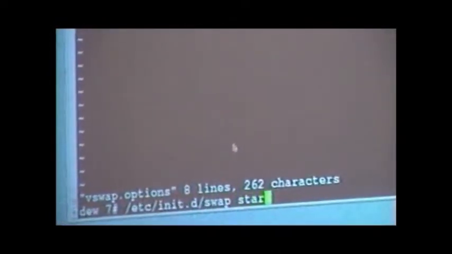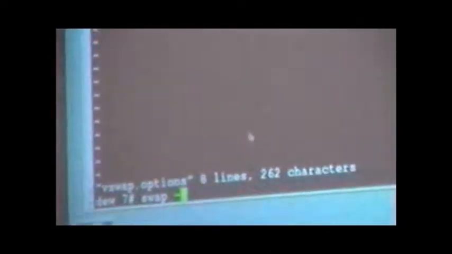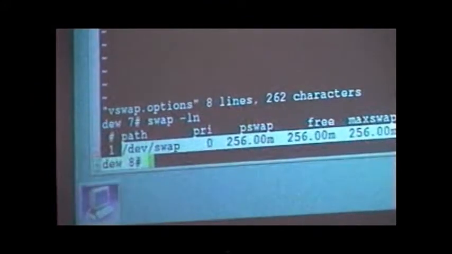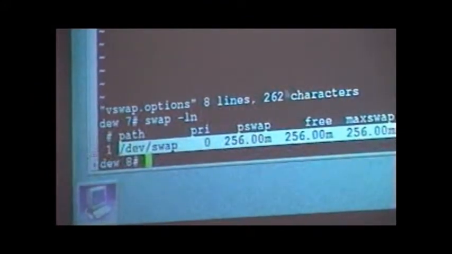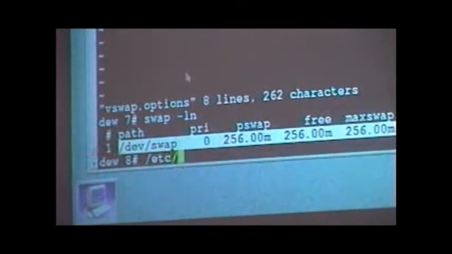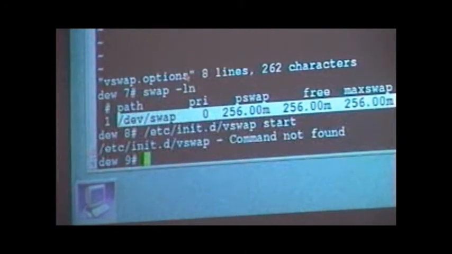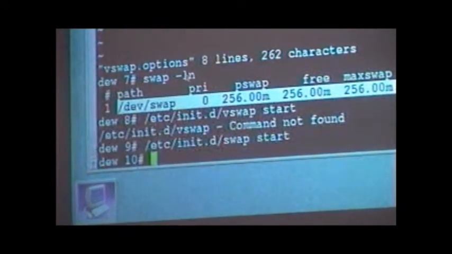init.d swap start. Hold it before I do that. swap -ln. I only have the dev swap as my swap device right now. So now I do init.d swap start.